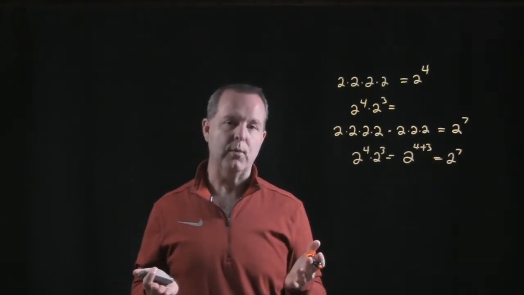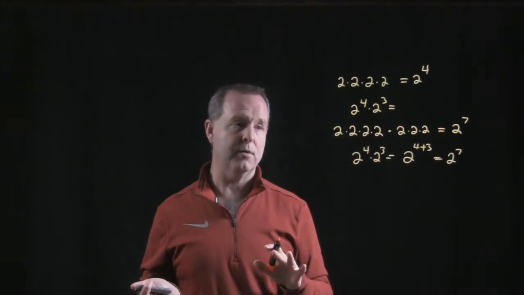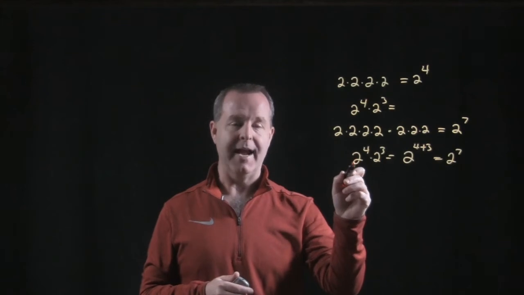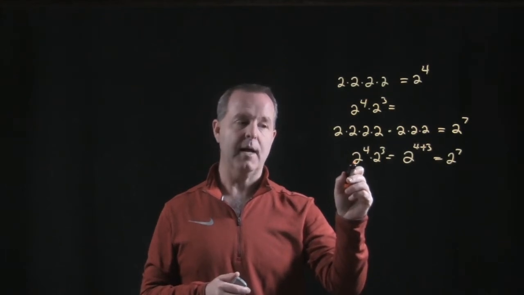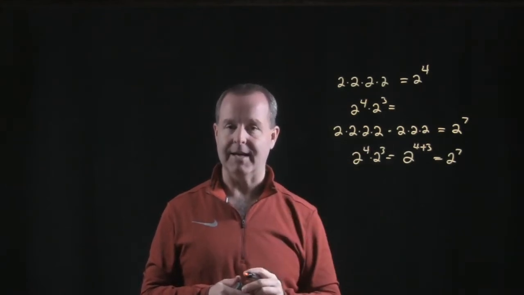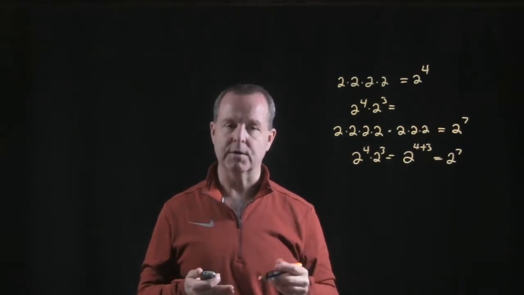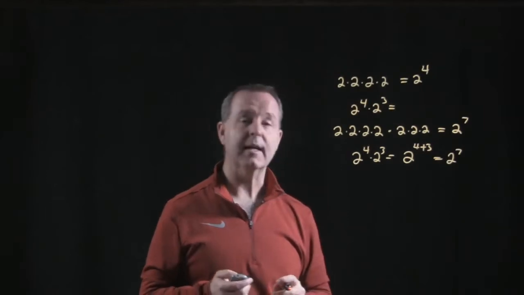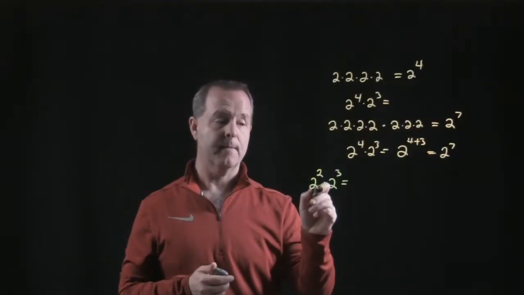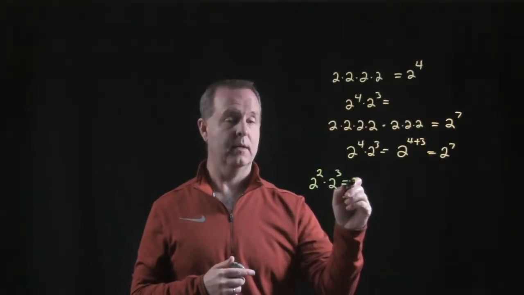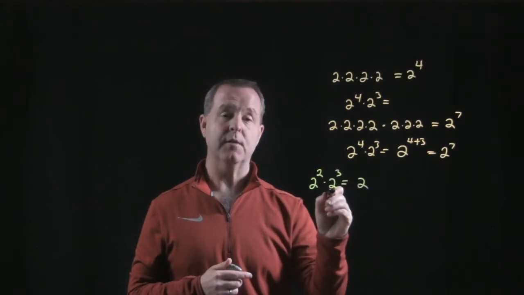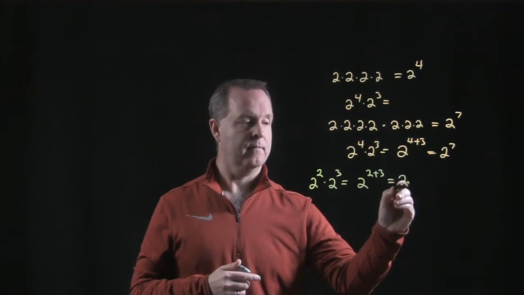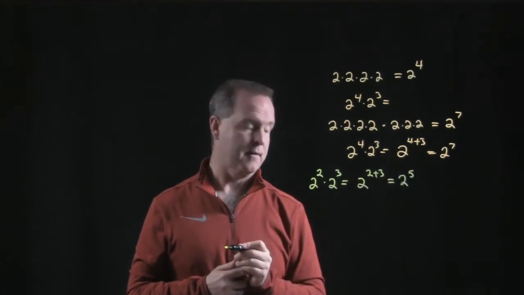And that's a rule that we can use as we're multiplying polynomials, when we have to think about their exponents. So for exponent multiplication, we keep the base and we add the exponents. That only occurs when we're asked to multiply these terms. Let's look at a couple of examples. 2 squared times 2 cubed: since the bases are the same, we add their exponents and get 2 to the fifth.